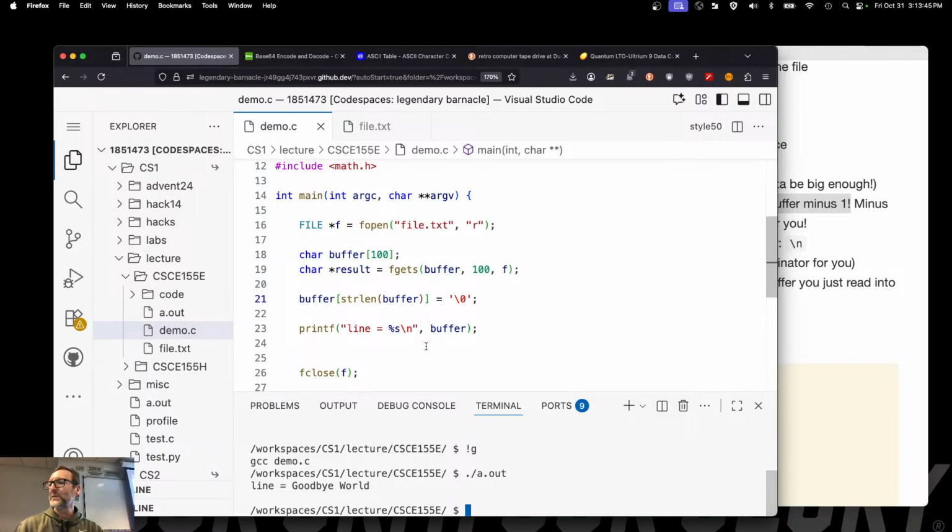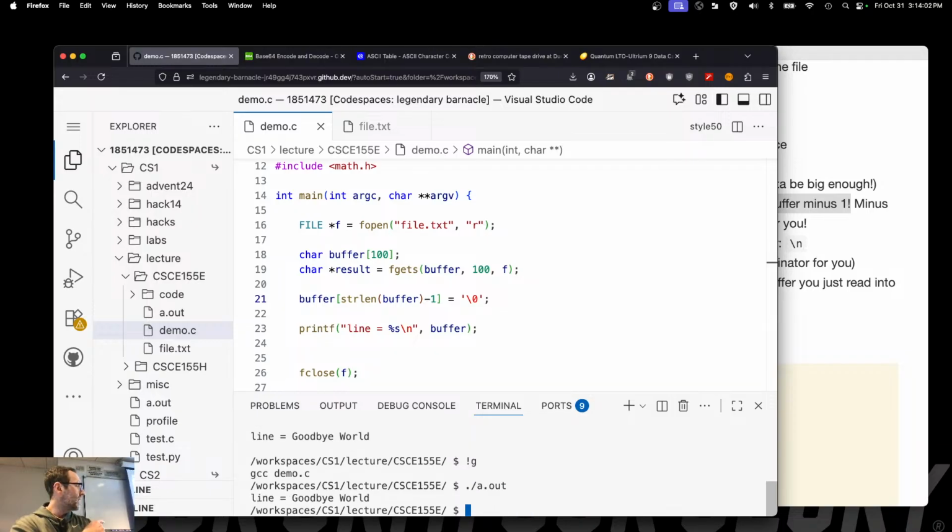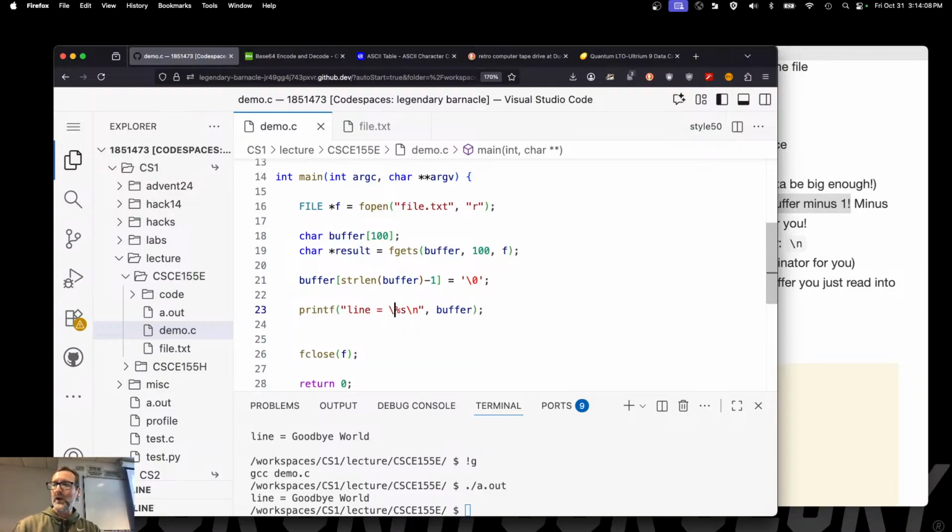Oops. Come on. Right? Minus 1. There we go. Because this is 6, so 0, 1, 2, 3, 4, 5. So we're off by 1. There we go. That's why. Goodbye world. And now there's not a blank line there anymore because the end line character has been removed. Let me prove it to you. Let me go ahead and surround this with double quotes. And we should definitely see that they're all taken out there. That's called chomping.